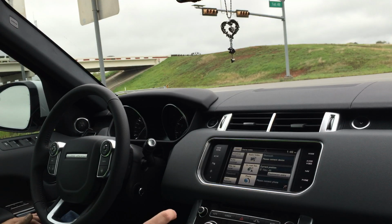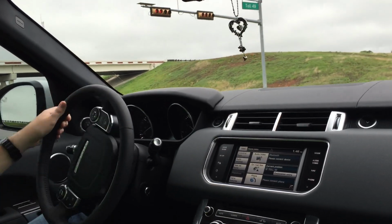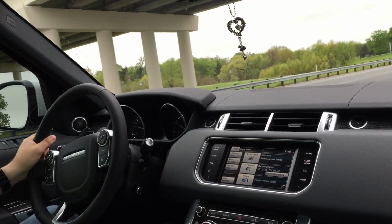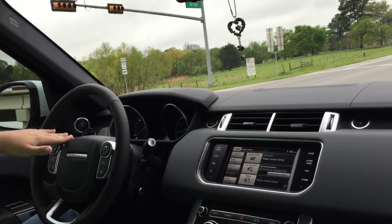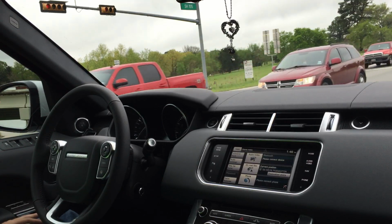Another thing, and this is an actual concern we have with the car, the AC gets a little funky sometimes. And it seems to be when the auto start stop system is actually enabled. I'm not 100% sure if that has anything to do with it or not. But sometimes you'll get in the car, it'll be blowing ice cold, and sometimes you'll get in the car and it'll be just blowing very warm and humid air. So that is a little bit frustrating and an issue of concern. We are probably going to get that looked at next time we take it up.